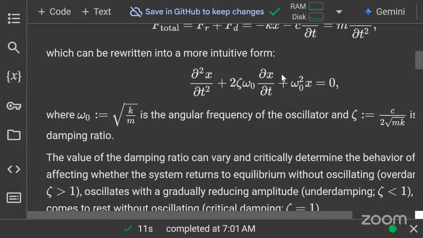In this way, omega 0 is the angular frequency, and zeta is the damping ratio. When zeta is 0, the spring-damper system has no friction, so once you pull the spring and let it go, it'll vibrate forever. Omega 0 controls the frequency: when omega is large, it vibrates faster, and when omega is small, it doesn't vibrate very fast. So we have only 2 variables representing the entire system, as opposed to the original 3: m, k, and c.